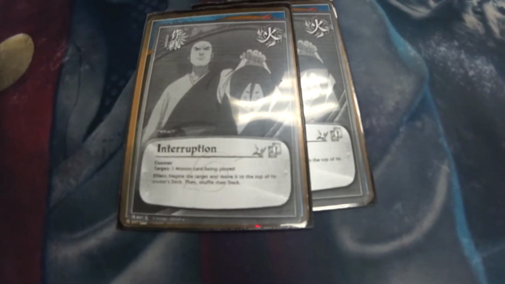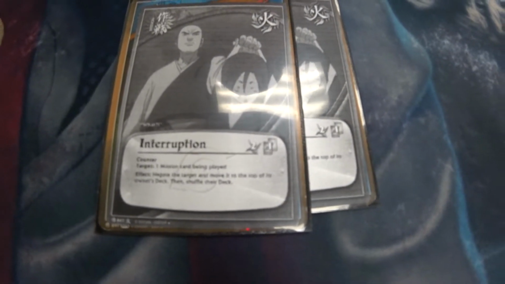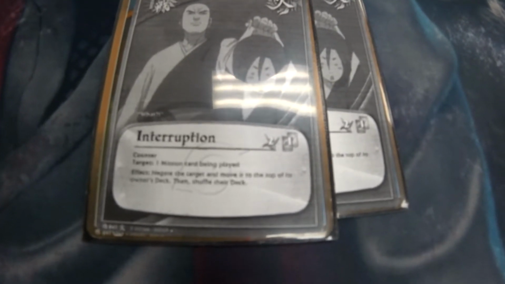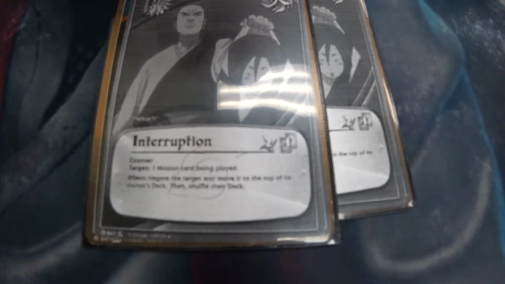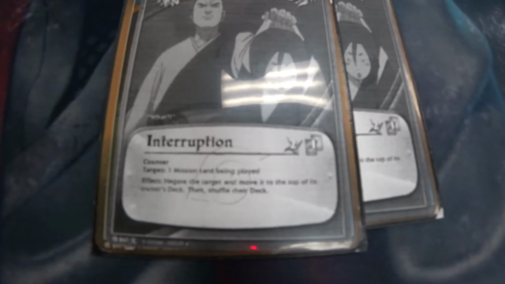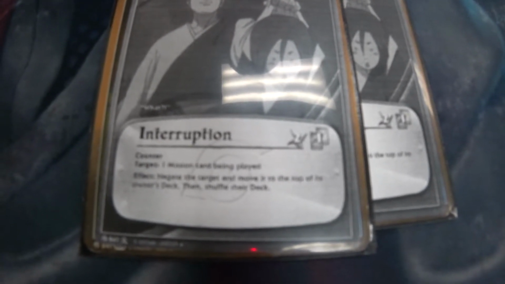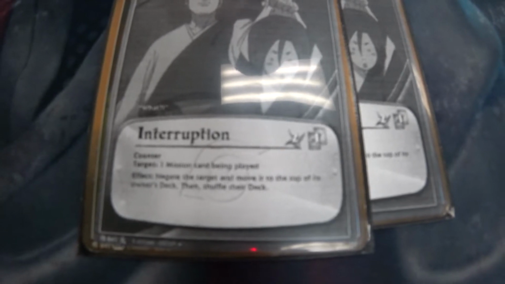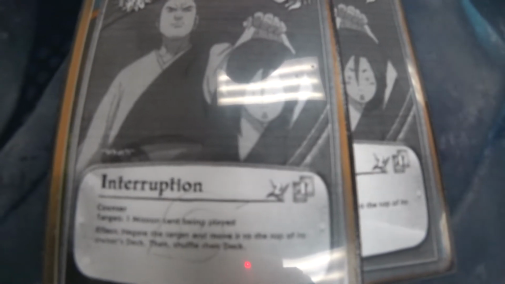Next, I play 2 Interruption. Sure, they're only proxies, limited edition ones. What Interruption does is it's a turn 2 counter mission that negates a mission that is being played and moves it to the top of its owner's deck, and then they shuffle. Honestly, because it is a turn 2, it stops a lot of early game stuff like Shikamaru's Decision, Student Sensei. It could stop Never-Ending Loves that are banned now.